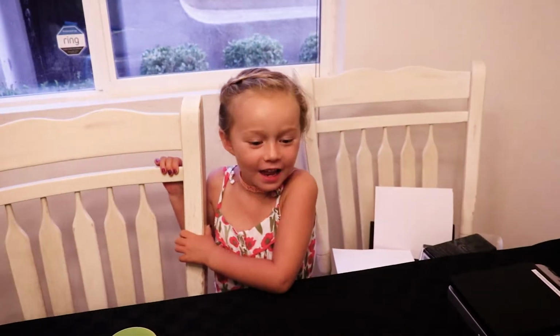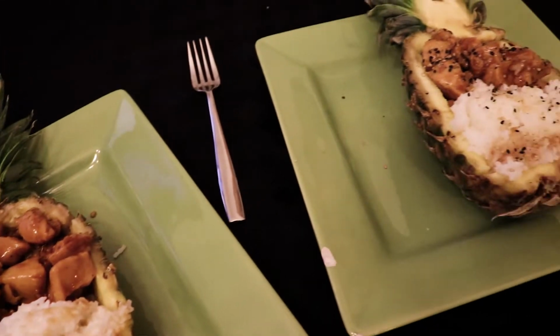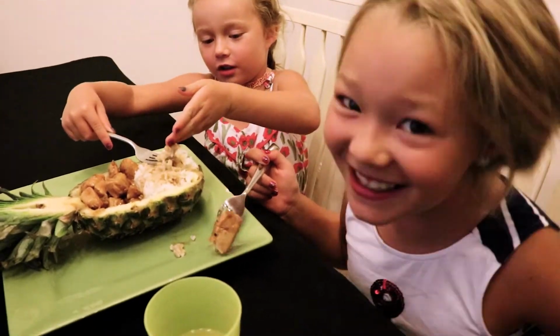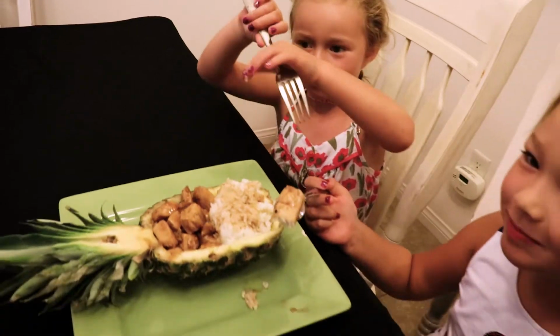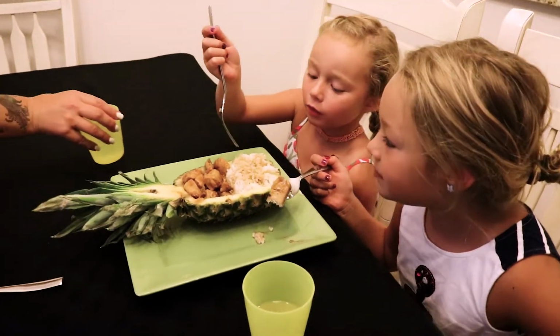What do you mean that looks weird? It looks awesome! It looks so cool. I love it. No, you're eating it in the pineapple. Come on, I want you girls to sit down and try it. This is so good! Is that amazing, Penn? Yeah, you guys never not talk, so that's good.